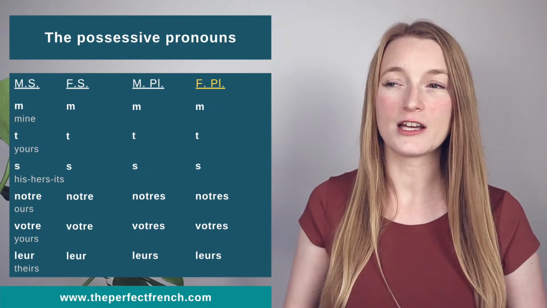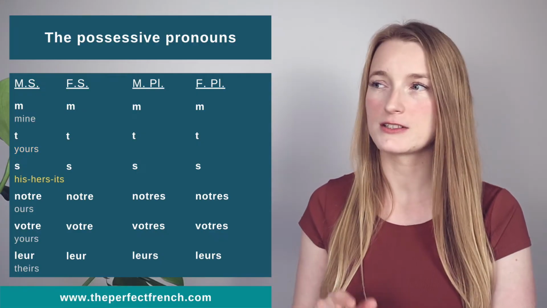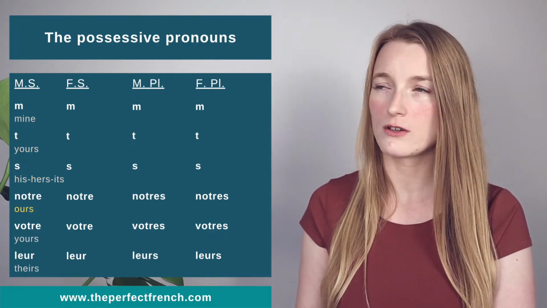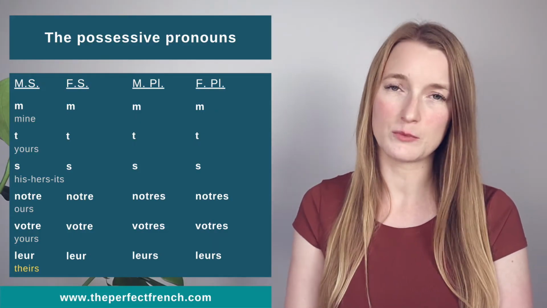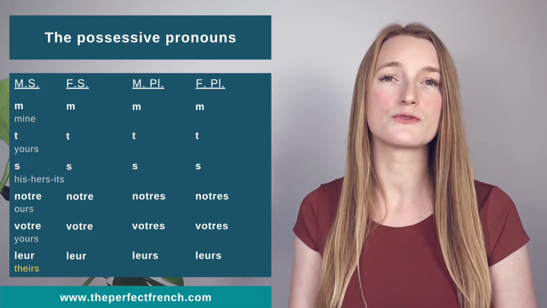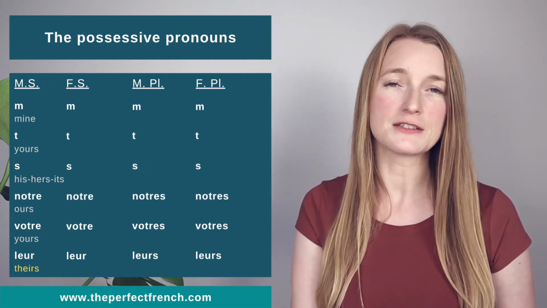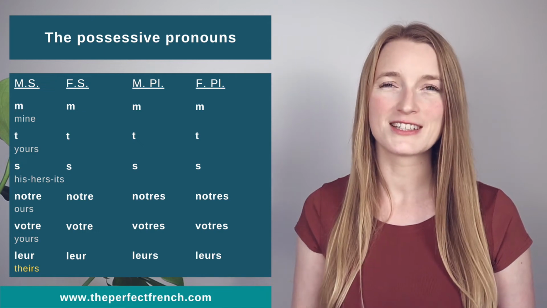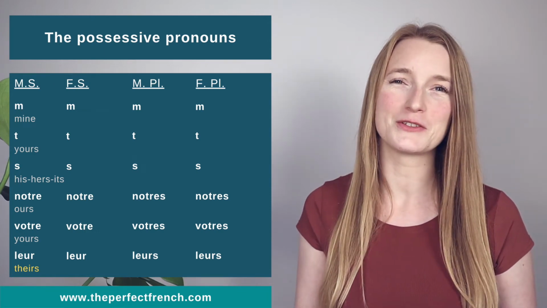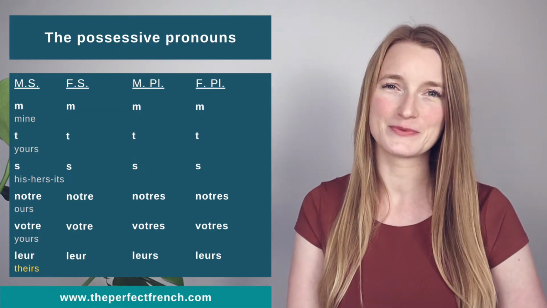And in English there are mine, yours, his, hers, its, ours, yours, and theirs. They are used the exact same way, however, they are made out of 2 words in French. They are made out of the definite article le, la, les, plus the second part, which is going to be mien, tien, mien, etc. We'll see.